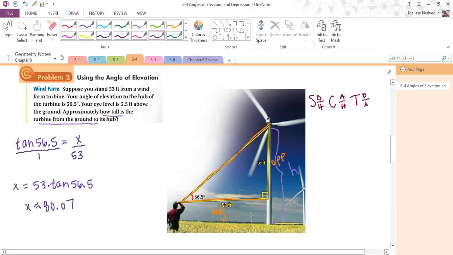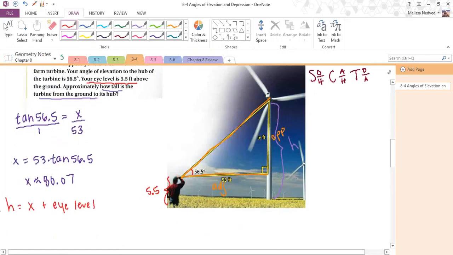And if we were just looking for x in this problem, we could stop there. But remember, we talked about in the beginning, we're actually not just looking for x, we're looking for that whole height of the base of the turbine from the center to the ground. So the other piece of information we haven't talked about yet is this sentence here that says your eye level is 5.5 feet above the ground. That means that from where this man is looking to the ground is 5.5 feet. So notice what I'm looking for here, the height, is x plus how tall his eye level is. So the height is going to be equal to the length of x plus the man's eye level.